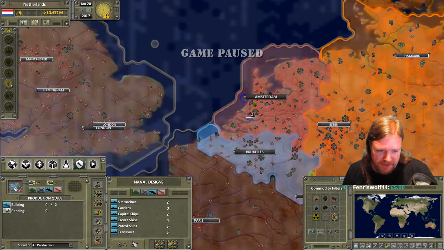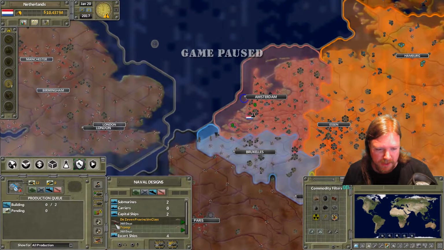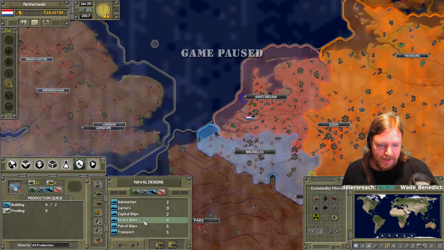So there are different classes of ship. This being the modern era, capital ships are kind of obsolete. You can see that they are terrible, terrible quality. It is possible to research new ones, so you can get like missile cruisers and things like that. We don't have the technology for that. It's very expensive to develop. Instead, we're going for the tier 2.